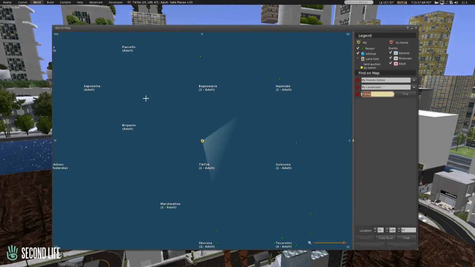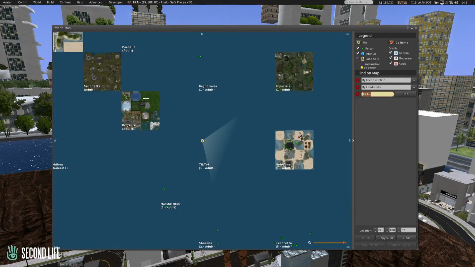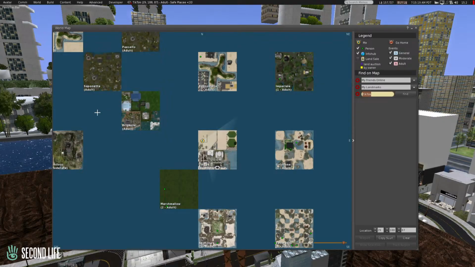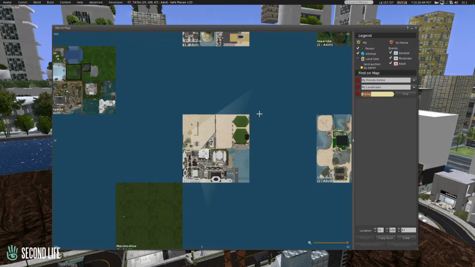If we go back to the map, it takes time to fill in. There, you can see. Let's see if I can zoom in a little bit. Right, so you can see where I am. That's that gold bit, and this triangle here is my field of view.